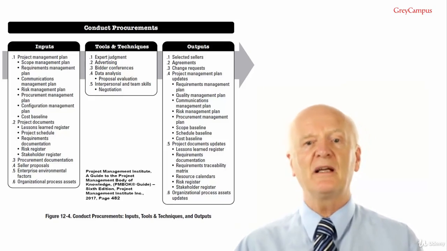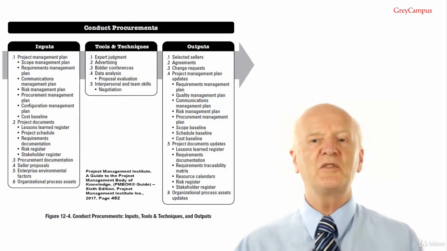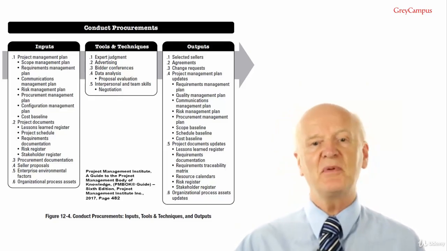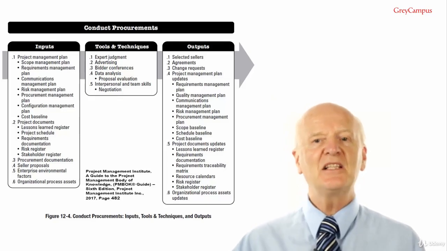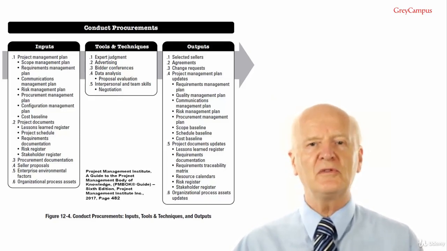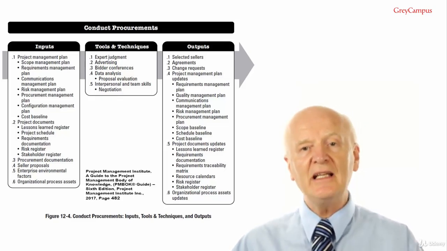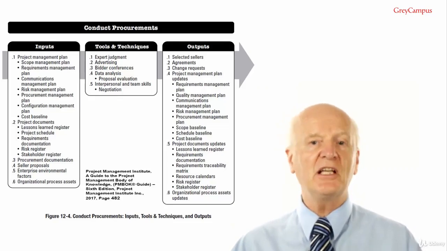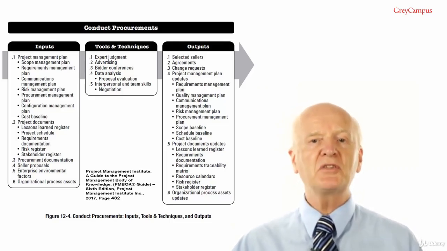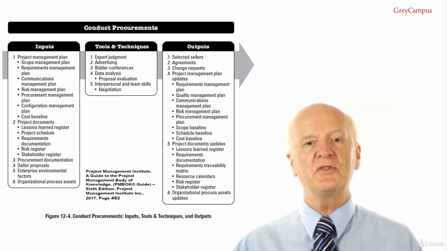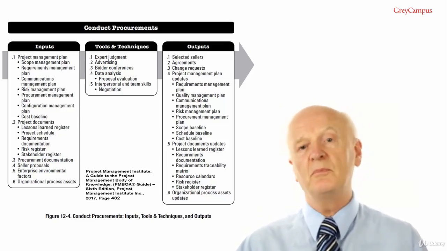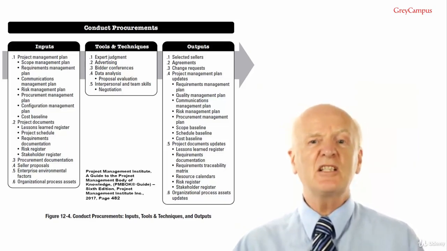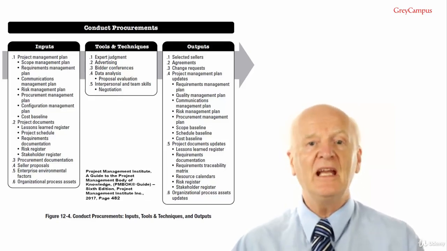In many ways, it's like applying for a job. In case you're wondering why I specified the font and font colour and size and page breaks and all that stuff, it's not because I've got some sort of issue. It's because if everyone follows all the rules and the proposals come in, you can lay them on a table side by side, they look the same, everything's in the same place, and it is much easier to compare them. It will really reduce your work. Is it asking too much of the sellers? No. The contract in this particular case was worth $4 million, so I'd expect them to jump through a few hoops.